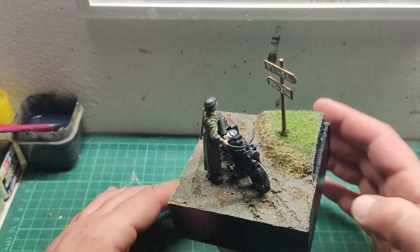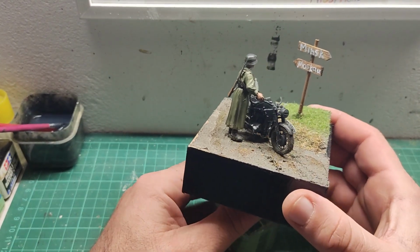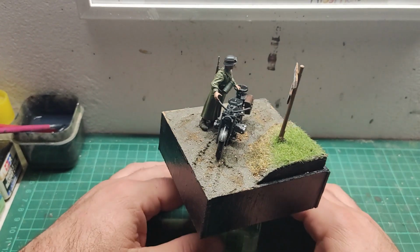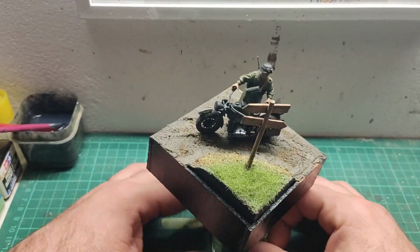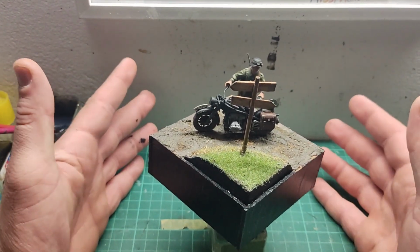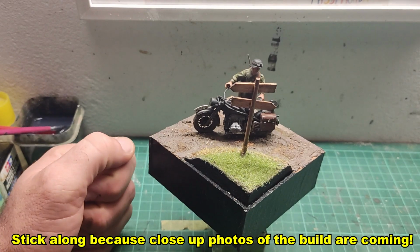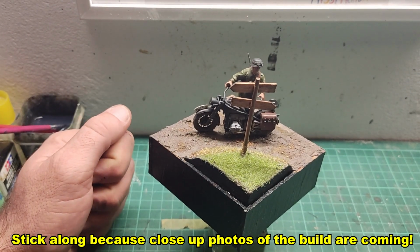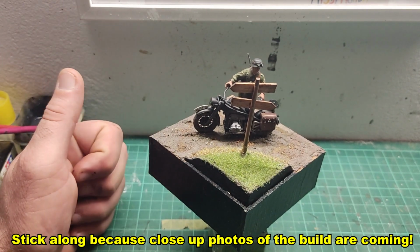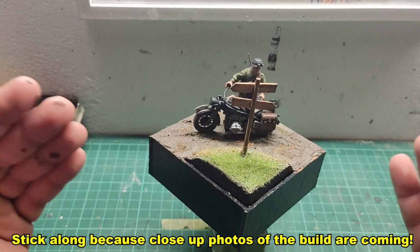It was a really fun build, and I am glad that I have jumped into this annual group build. Even though I jumped in with a quick one, I had fun, and I am really proud of this outcome. I am really proud of my first vignette. And with all that said and done, guys, we have made it to the end of this episode. On our next episode, we will of course resume with our Flag 88 project that we abandoned halfway in order to do this guy.